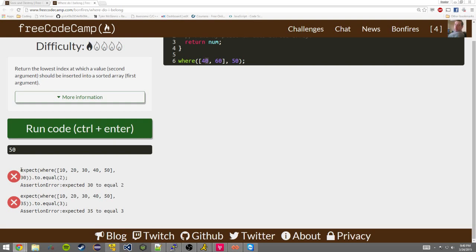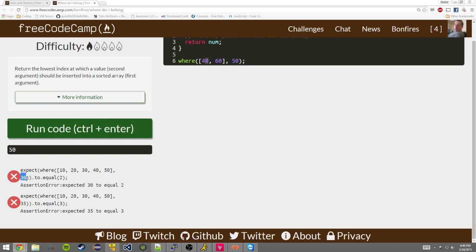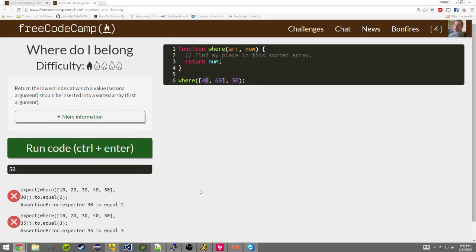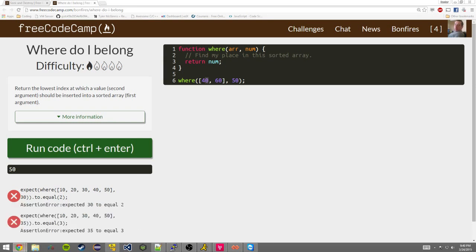And now these are our test cases and what is expected of us. So 30. Yeah, in this case, it's 2. Yep, it is 2. So that's correct. In this case, if the 34 is 0, 1, 2, 3, yeah, that should be the new variable because 40 should get pushed up. Yeah, it's the index that the new variable will occupy in the new array.